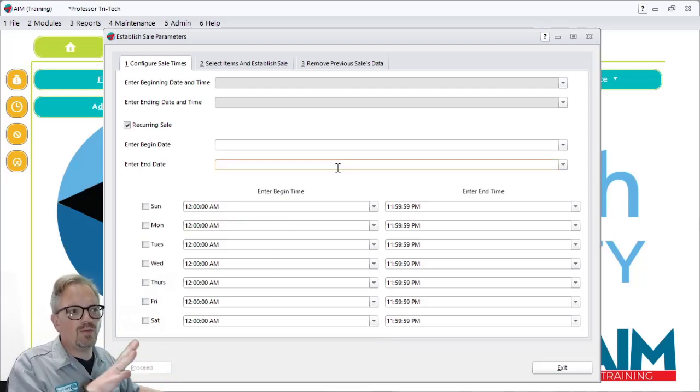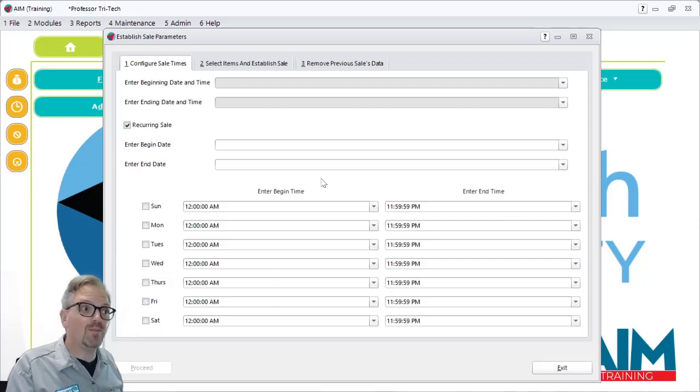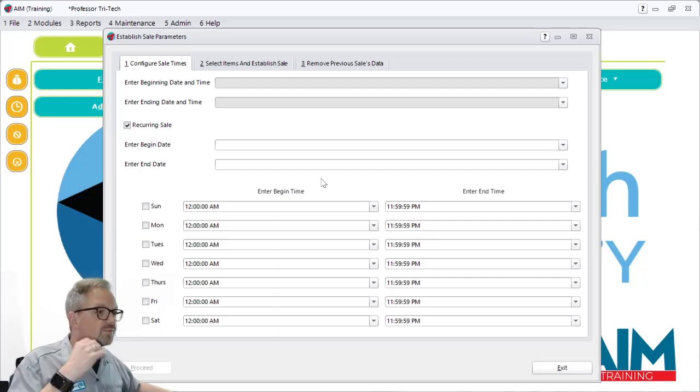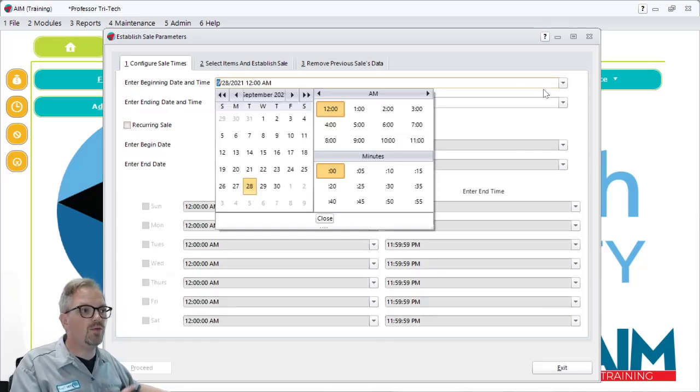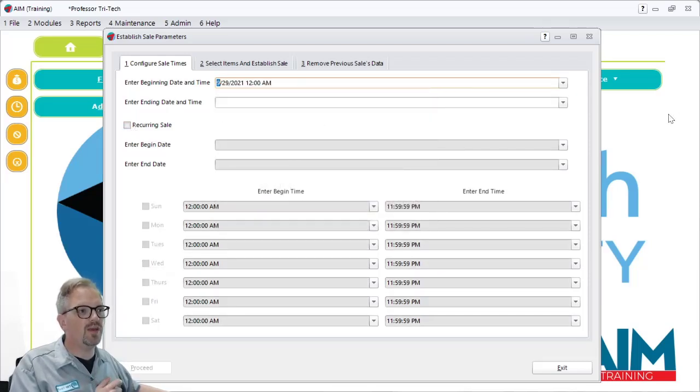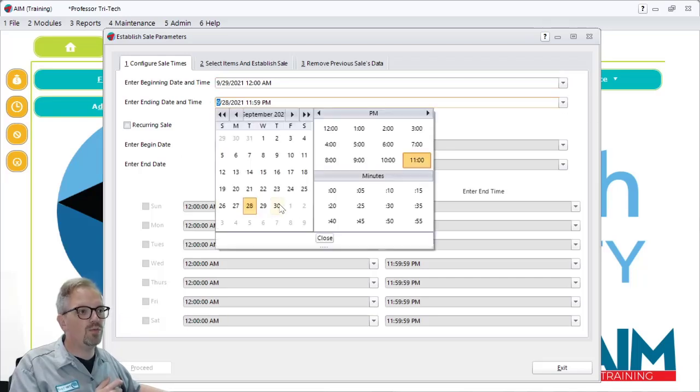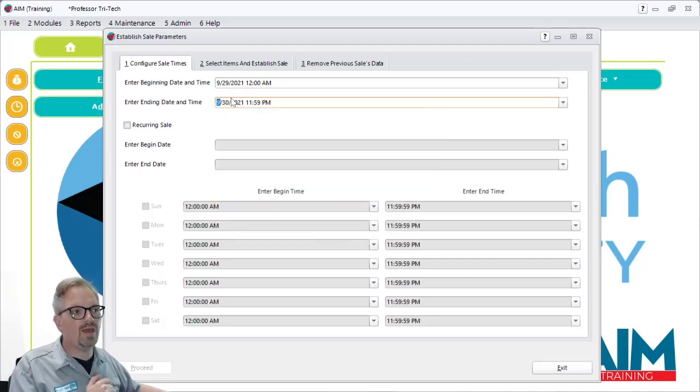You can notice we're not really asking for any names or labels. We're just establishing a sale that we're going to ultimately then apply some discounts to. But once you've established what it's going to be, we'll set up something quick here where we'll say it's going to be tomorrow through the end of the month. We're going to do a 2-day end of the month sale.